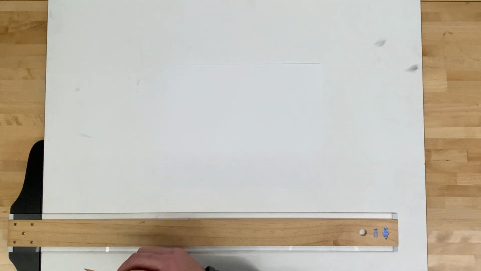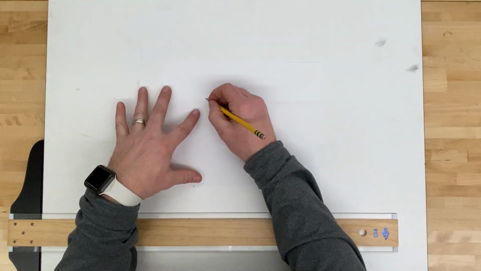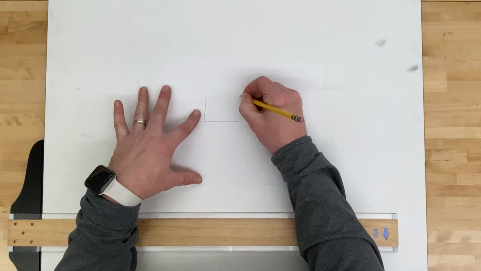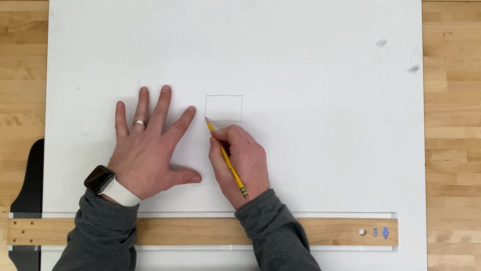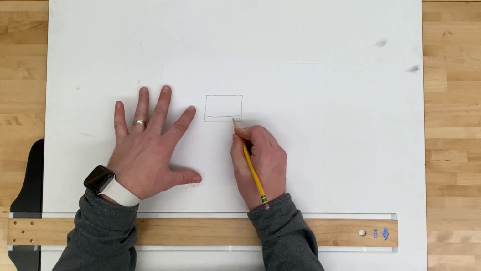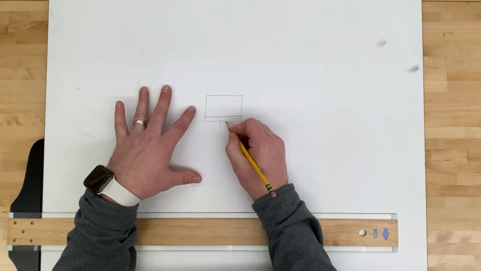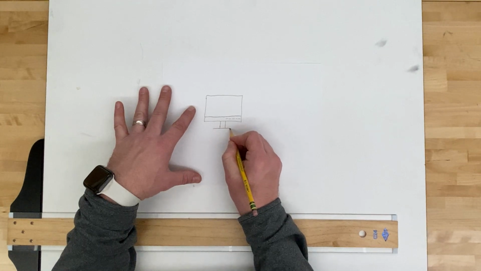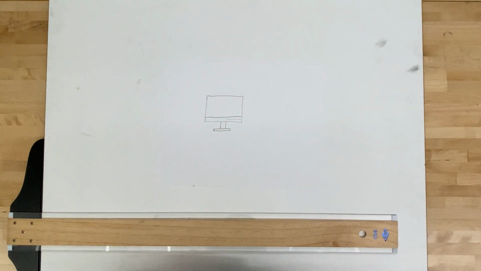All right, when drafting, if I asked you to draw the computer screens in front of you, most of you would start drawing something that looks like this. A screen, you could see the screen doesn't go all the way down. There's a plastic piece there. There's some buttons right here. Then there's a little pole here to lift it up and down. Then there's a base. Most of you would draw something like that, right?